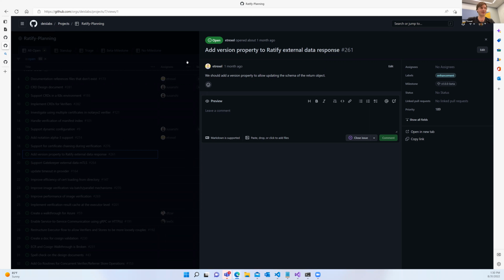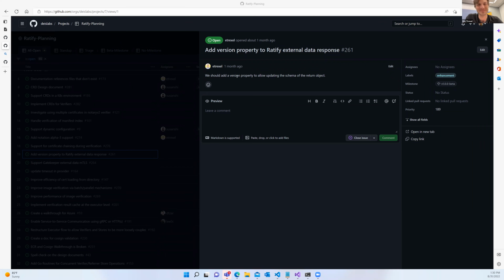So at any rate, this would be a short add at least today. But if we wanted to future proof, then we'd have to go through and add DTOs, and then transformers to take our internal struct representations and transmute them into the DTO and then return. Yeah. Makes sense. I personally think that, because we are at an early stage, it's probably enough to just put the version property and then revisit this.